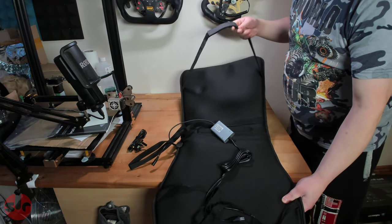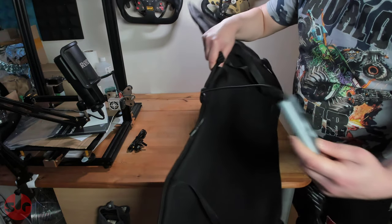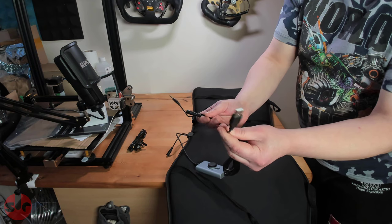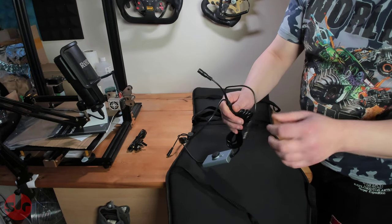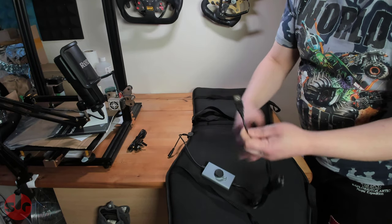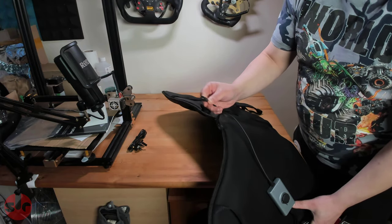Here's the back — it's got some straps to put around your chair. There's a little controller box attached directly to the cover. It seems to have some sort of volume control there and an on-off switch. There's USB and audio cables. So yes, if you run this directly off your sound, you can see the audio that connects to your PC and the sound out. You can put your headphones in there as well, so you get a throughput.